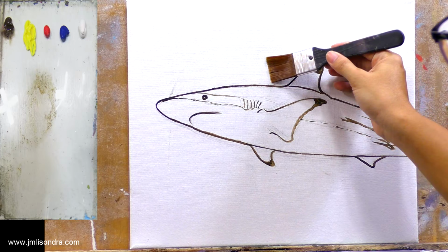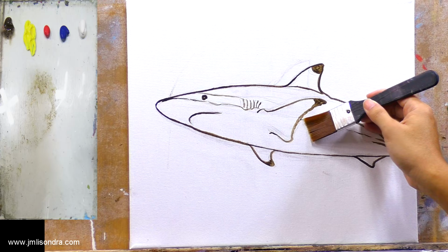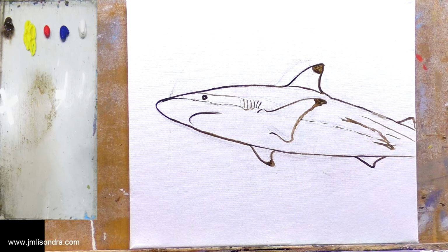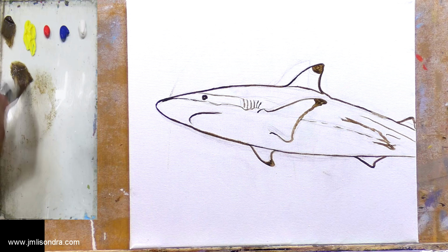So I think we can have blue here, blue on the top. Then the shark will be gray, everyone. Usually the shark will be a gray color. Okay. So I'll try to use this raw umber.